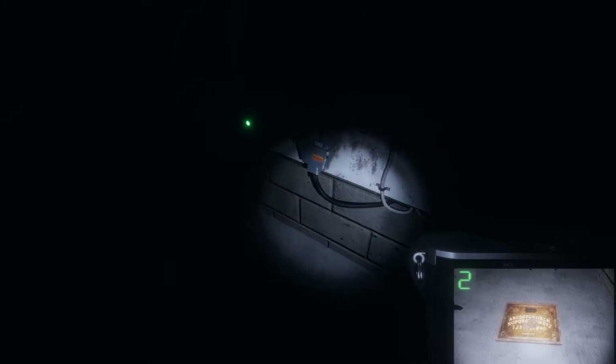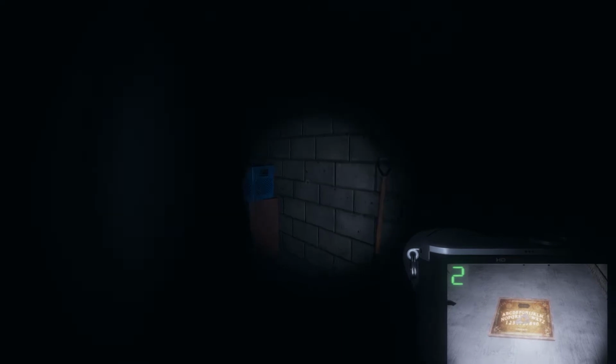Here's the breaker box. It has been turned on, and we have the Ouija board right here. Using the Ouija board can drop your sanity, so be careful when using it. What's your favorite room? Where are you? Okay, Thomas is in the garage.